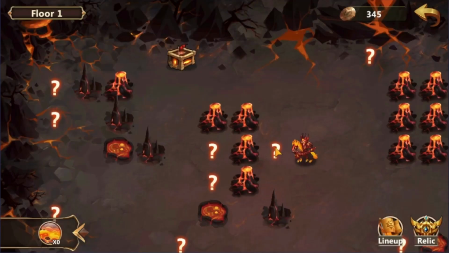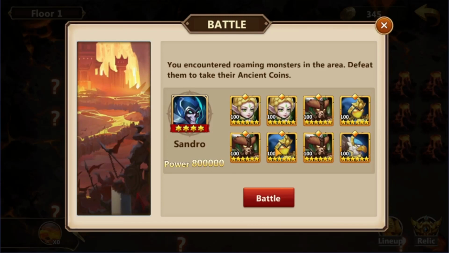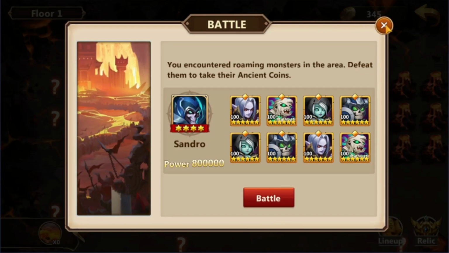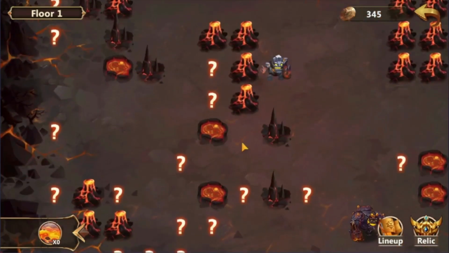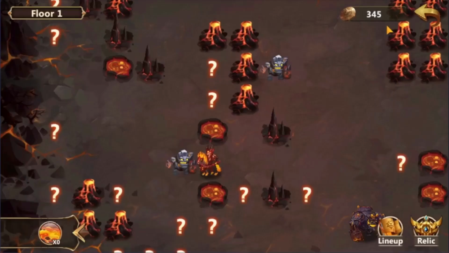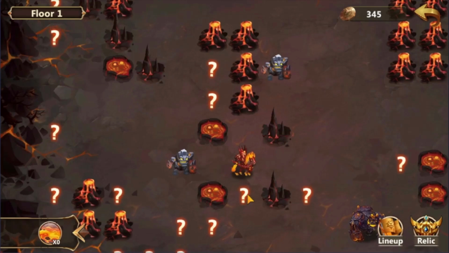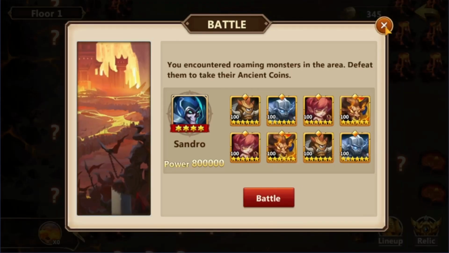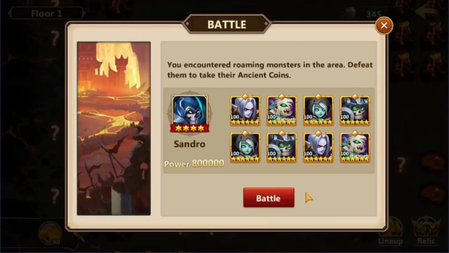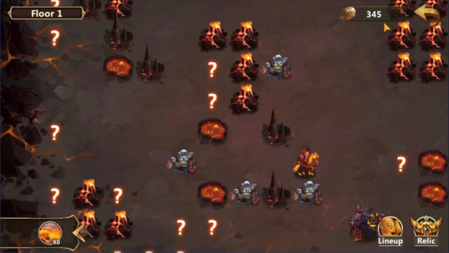We start the first floor with approximately 300 ancient coins, which are the currency used within levels. They can be spent in the shop and events, and are gained from events and by defeating monsters and bosses. The amount we have rolls over between floors and resets completely after completing a level.